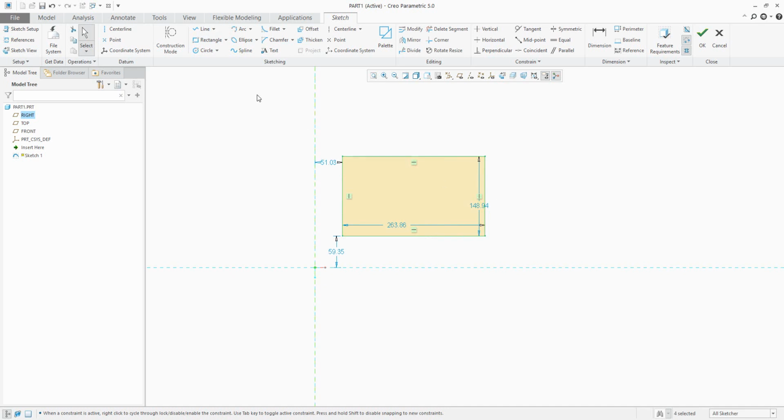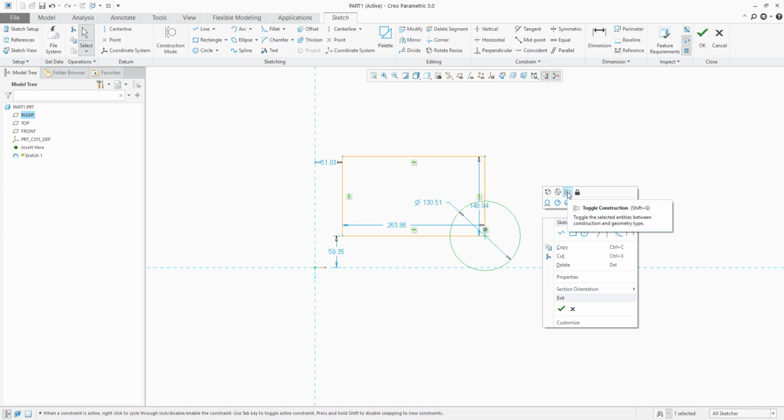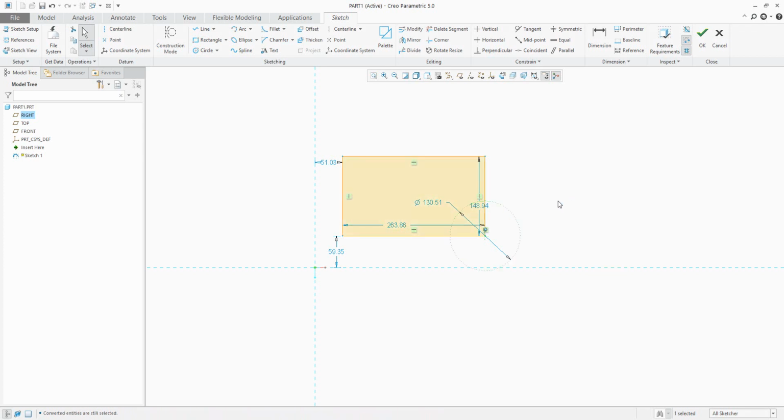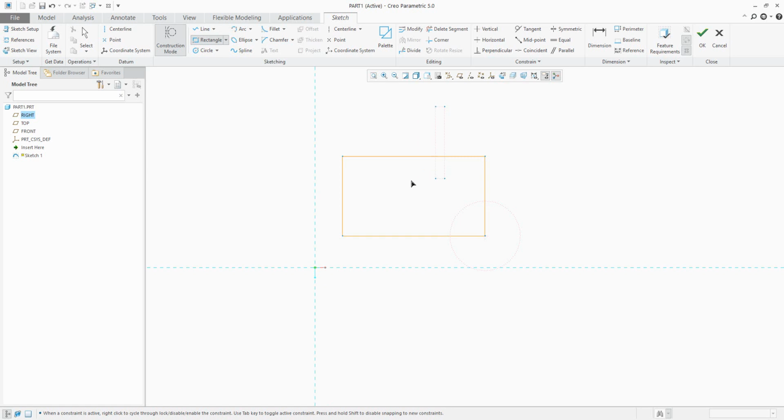But the question is, if you would like to create something more difficult, many times you know that it's possible to create curves. You can transform this curve into construction. So you can create and change it to construction, or you can directly create in construction mode and then the system will create some helping geometry. So it depends what you would like to create. But I don't want to use the standard modeling of the sketch with Creo. I'd like to focus on the new function with Creo 5.0.